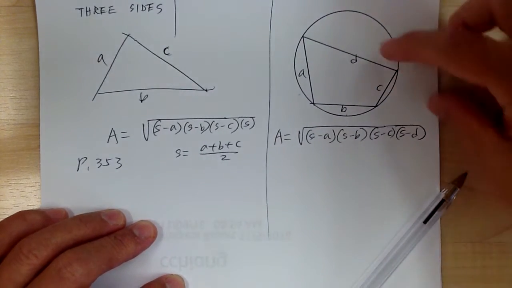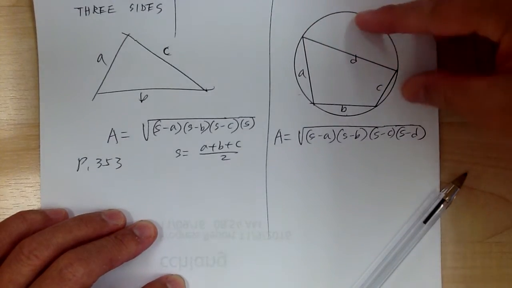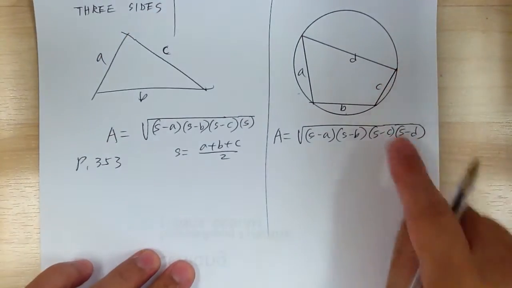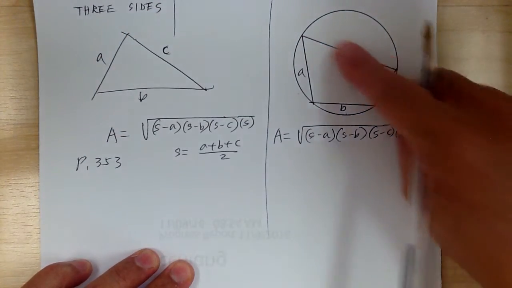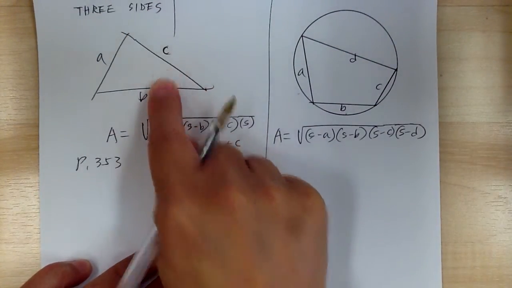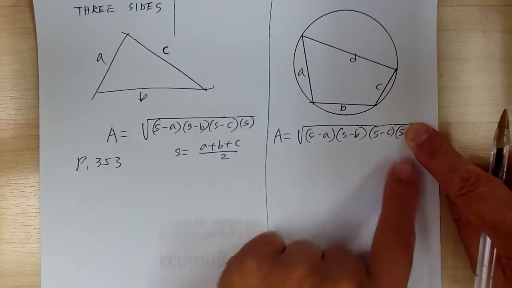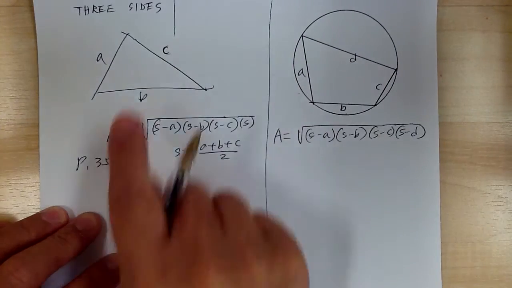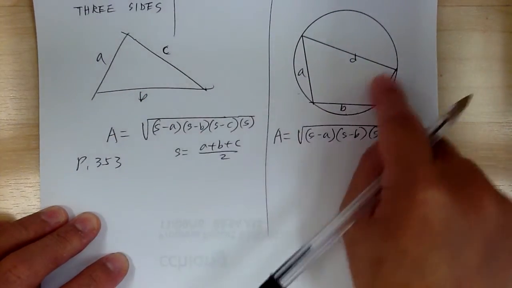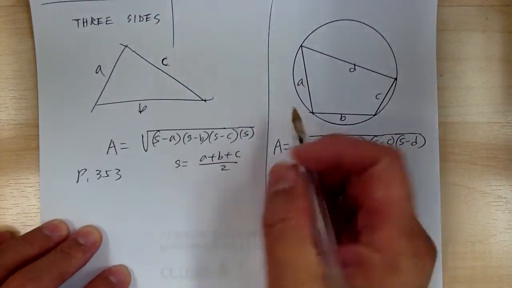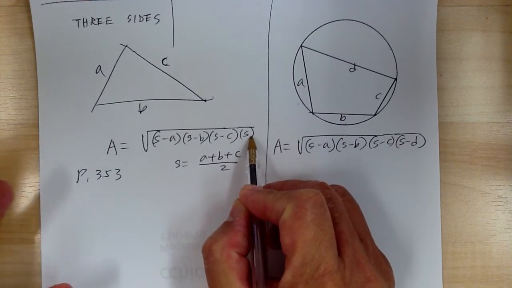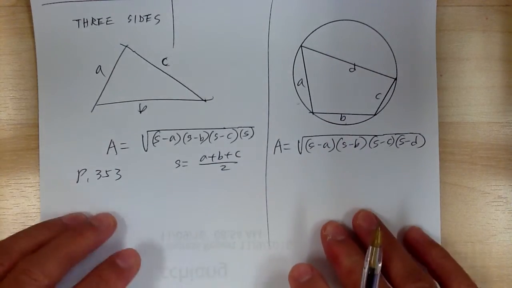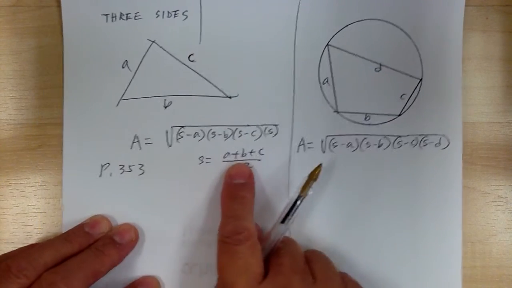So what happens is when D becomes 0, think about what happens when D equals 0. When D equals 0, you only have three sides. So if you think about D equal to 0, it becomes this. So you've got S. That's what that is. Okay. So this is a special case of that. The triangle is a special case of the quadrilateral. That's why you don't have minus D over here, because D equals 0. Right? Again, when D equals 0, you get a triangle. Okay. So this is the formula that you need to use.